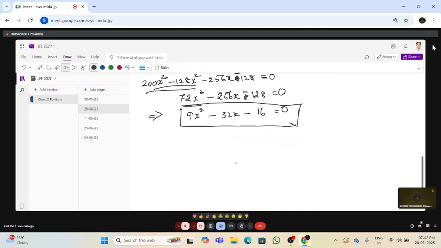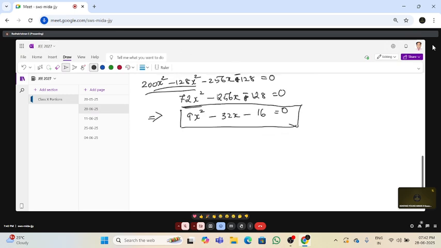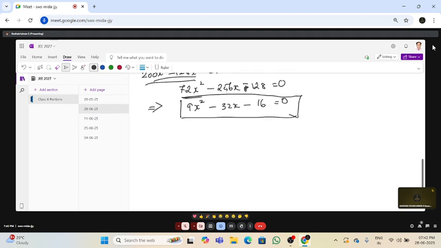Next question is to solve it through factorization and then solve it through quadratic formula. So let us solve it through both the methods. So let's solve it through factorization. This is your part 2. And now go to part 3. So how do you solve it through factorization?